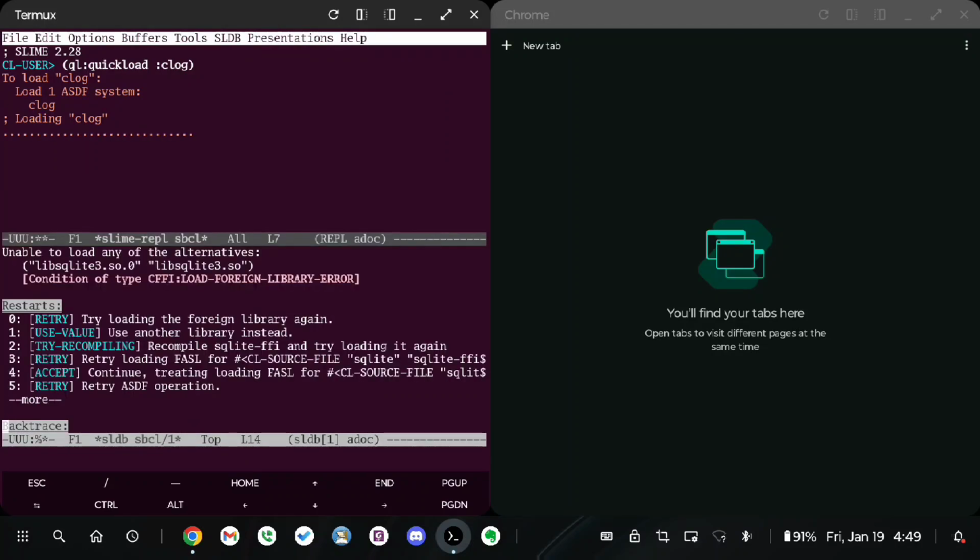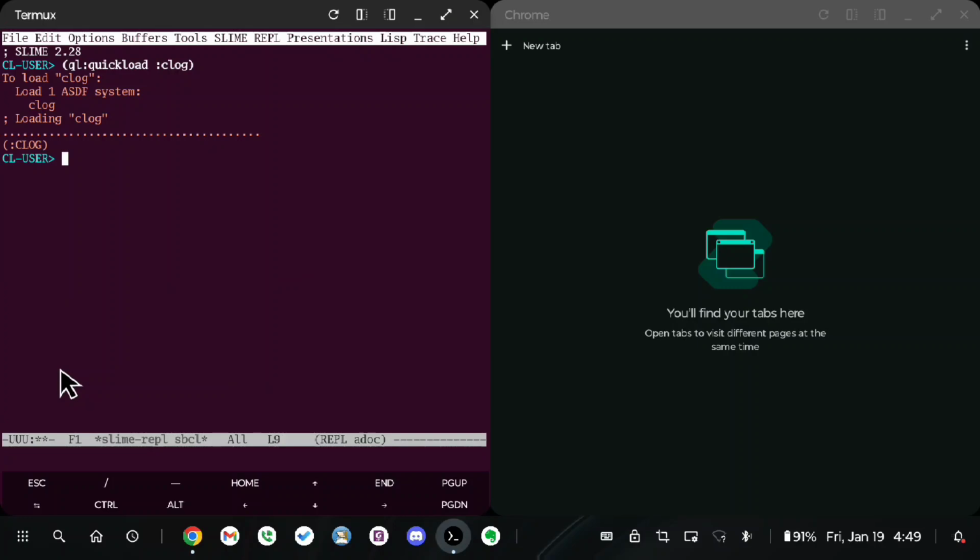All right. And now, there happens to be a bit of an issue in terms of SQLite. There is a way to fix that, and I give instructions for how to do it. But nevertheless, you will get this error. But we're not going to be using SQLite, so we're just going to accept and move along. I guess remember in the future, you can take care of that situation by putting in where the library is located in Termux. Anyways, in the meantime, let's go ahead and do in-package.